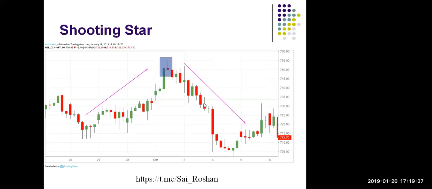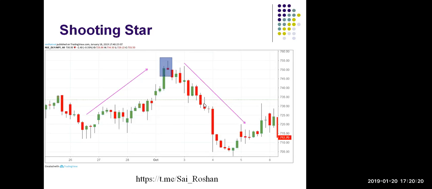So once again, entry, exit, and stop loss. Now if I have to trade on this, I'll wait for the next hourly candle to close. So I'll maybe sell it around 745. Then if I'm an aggressive trader, I'll put the stop loss at the high of the candle. If I'm a safe trader, I'll put it as the open of the candle. So anything is okay. If I'm an aggressive trader here, my stop is never hit. Maybe I guess the third candle, it went up and then it shot down. So if I'm a safer trader here, it would have hit the stop loss.